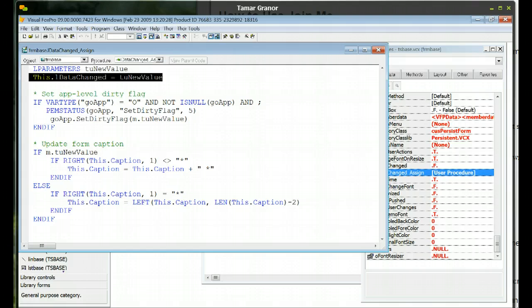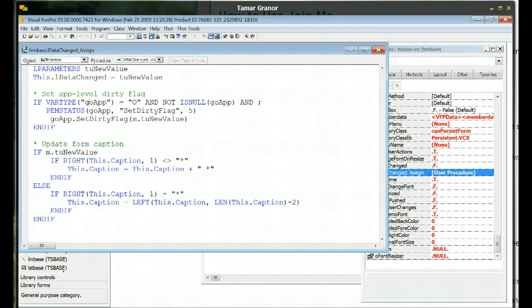I talked about how in an access method, you determine what value the caller sees for the property. In an assign method, you determine what the new value of the property is. Normally, you'll do what this line of code does. You'll go ahead and assign the value that was passed in to the property. But you don't have to do that, or you can do some calculations first. You might internally store the value in a different way than you pass into it. In this case, we just want to save the value that was passed in.